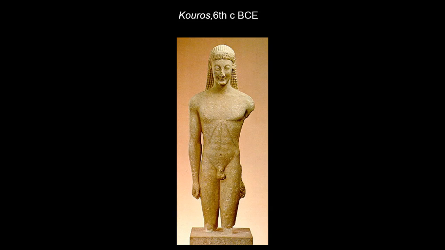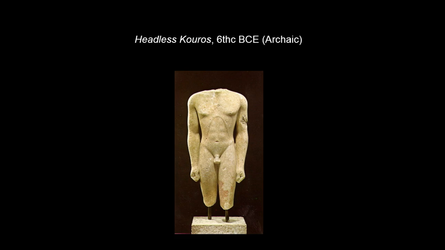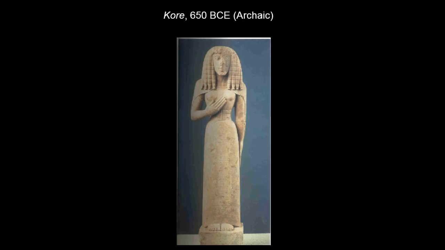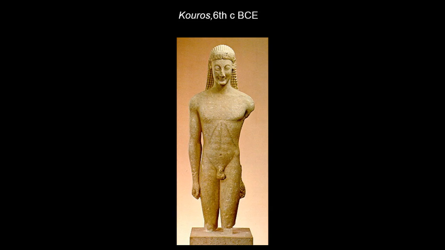Here's one really good example. This pose reminds us of those standing statues of ancient Egypt, especially depictions of the pharaohs. One thing, even though this kuros and this kuros are missing their lower legs, can you still tell that they have one foot forward? Yes, you still can. By the way the shadows fall and the light falls in the photograph, you can tell that the one knee, usually the left one, is in front of the right. See that there and there.